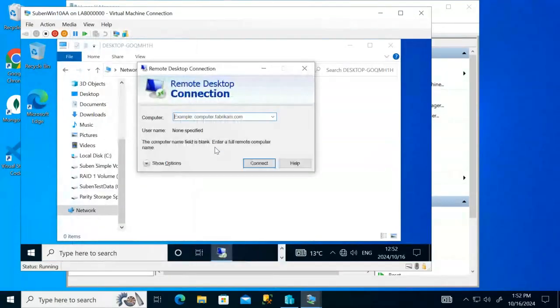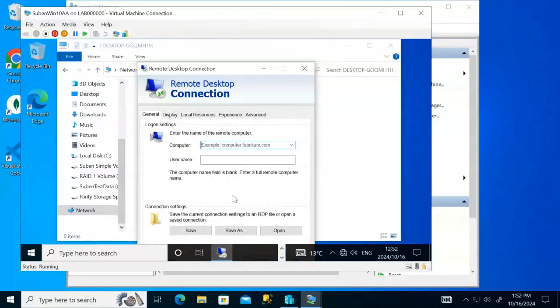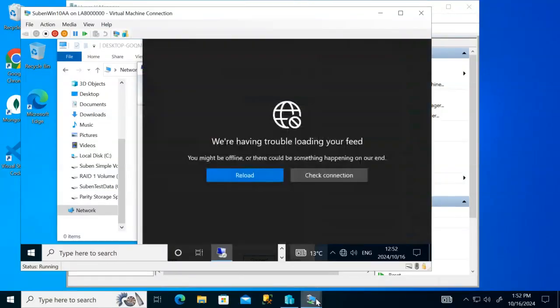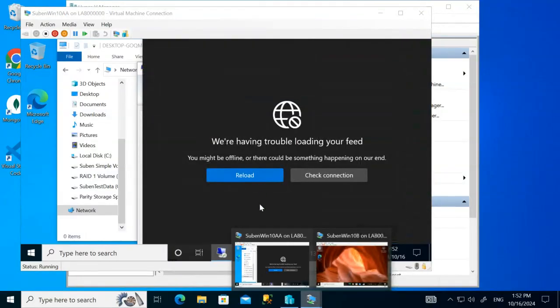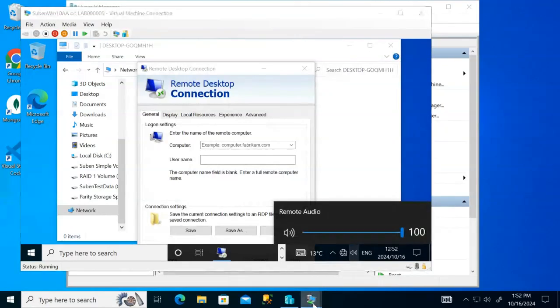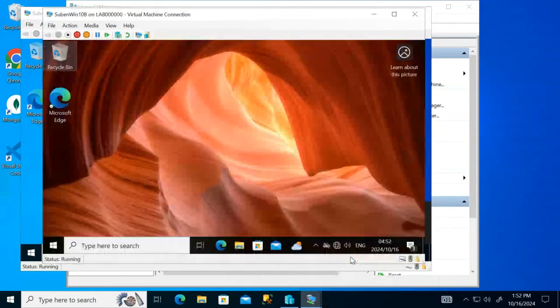So I'm going to open up the remote desktop connection app, and then I'll click on the option. Who am I connecting to? So I can use the computer name that I want to connect to. So in this case, I'm Windows 10A, and I want to connect to Windows 10B. Let's just see, for Windows 10B, what is the name of the Windows 10B computer?